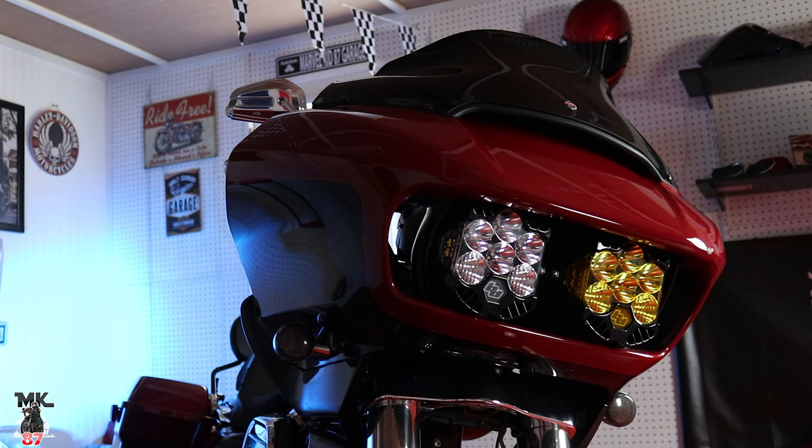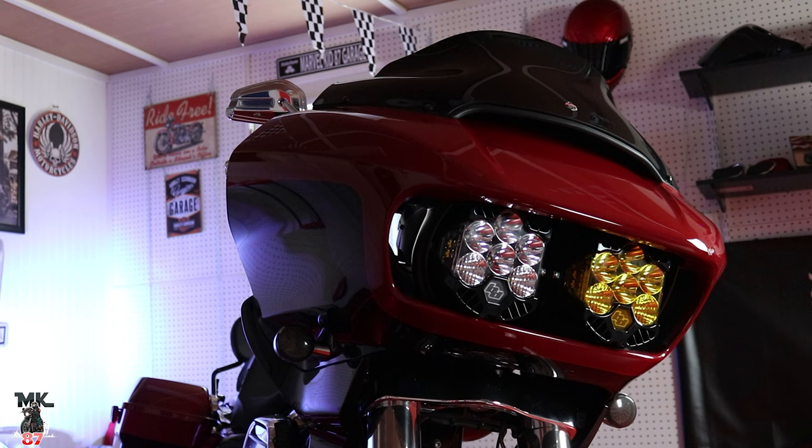I'm going to see if I get some footage in a few days or next week or so of me riding at night, just to show you guys a huge difference. I'll put another Road Glide by my side to give you that look as opposed to this look as well, so you guys can see the huge difference. But I absolutely love them. This is a mod that I've been wanting to do for a year or so. It's very expensive. The reason I didn't do it before is because I really didn't want to spend that much money on lights. That being said, I am extremely happy with the whole setup now.